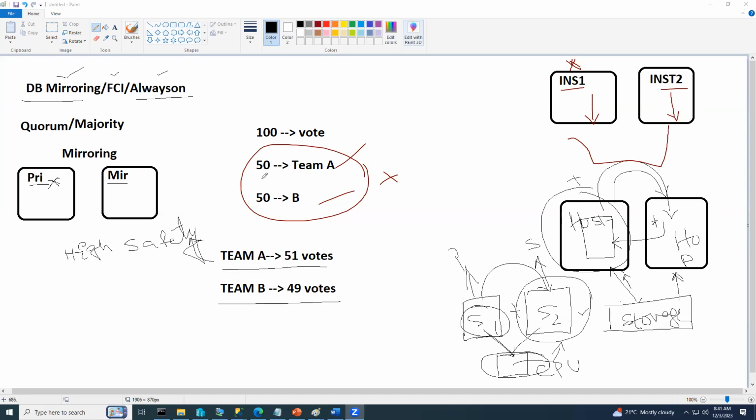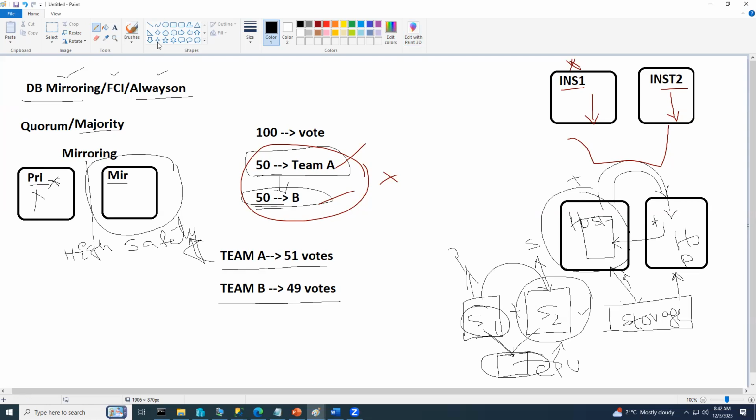How? That's what I mentioned here. You have two nodes, 100%, 50-50. If one goes down, there is no guarantee that the other will form a quorum. You should have a majority. If there is no majority, it cannot form the quorum. So what is the majority for mirroring? We have the witness server, right?